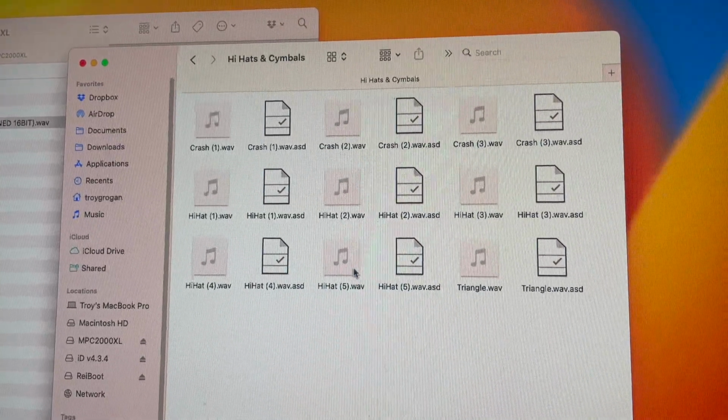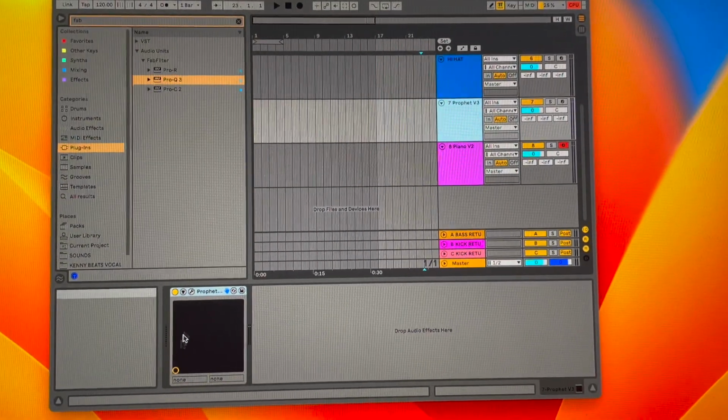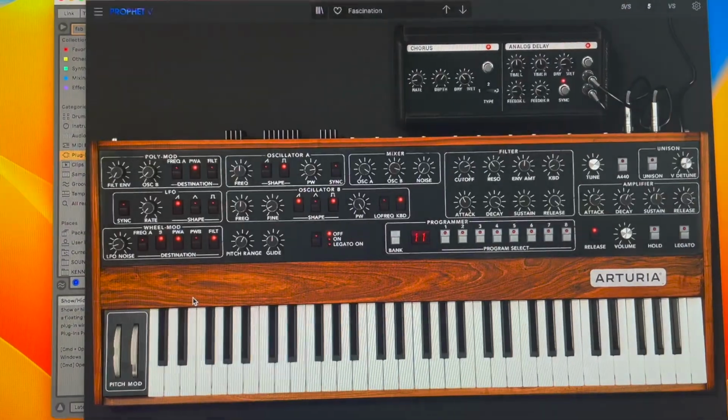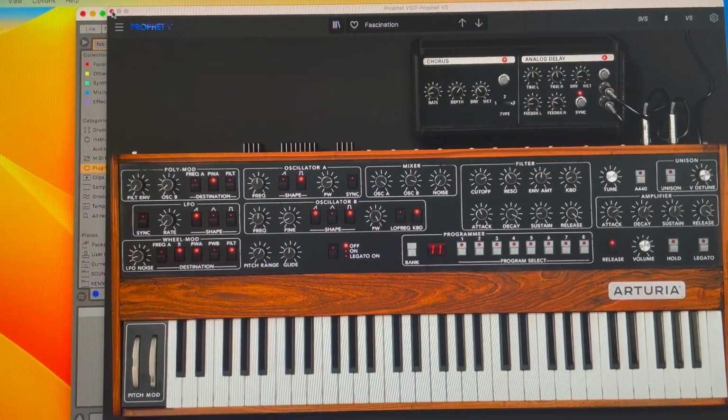These drum kits have individual snares, kicks, hi-hats, or an 808, which is a particular bass sound most commonly found in hip-hop tracks.